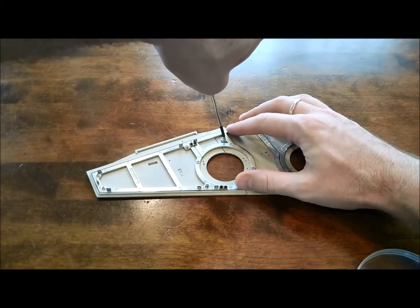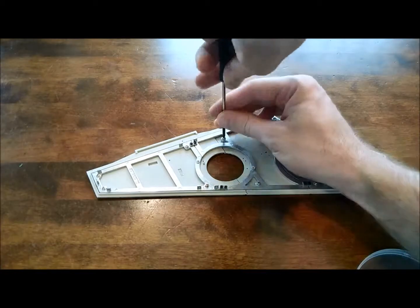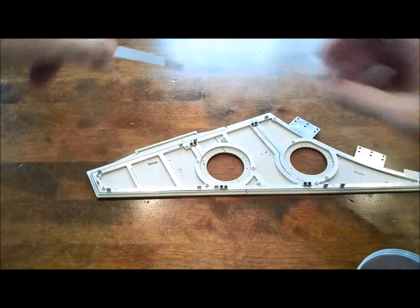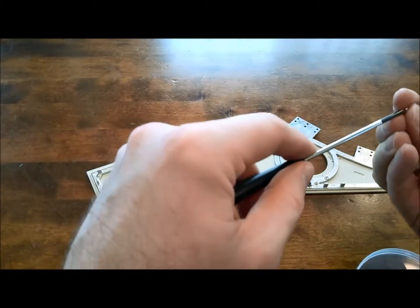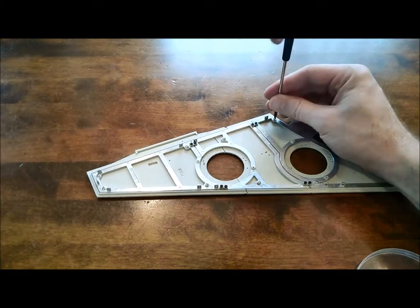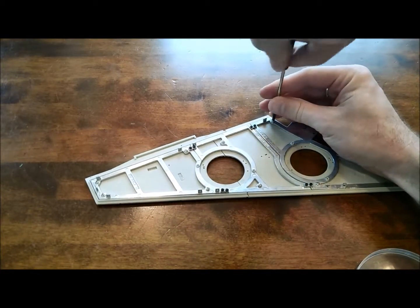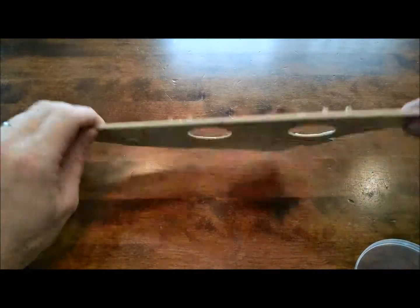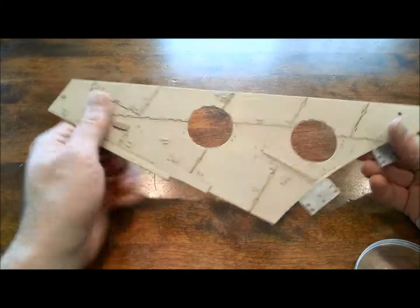Yeah, even less interesting than usual here. But anyway, just getting there. Now the next step after this will be to attach the recesses into these two rings here, so they poke out the bottoms like they did before.